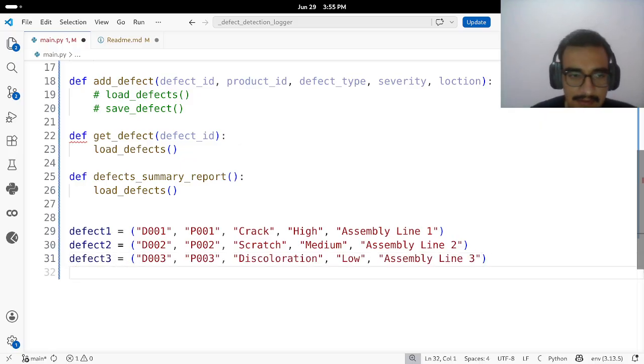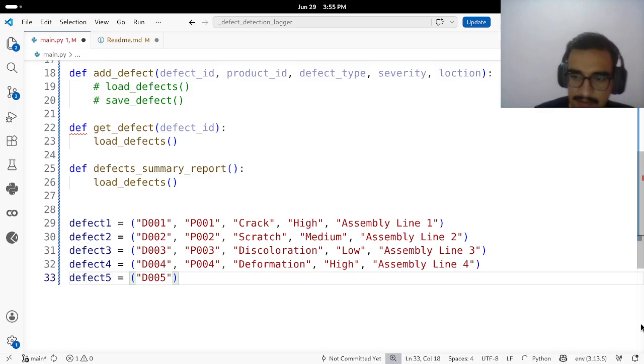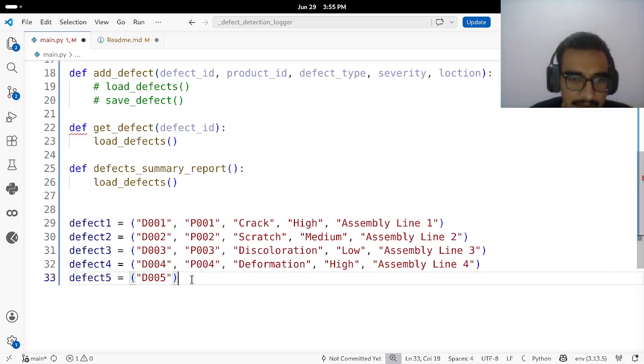It really helps. It's good for creating simple data. Here we can see load defect 5. I can do, create some data for me. Come on, it's not giving any suggestion. Come on, give me some suggestion.